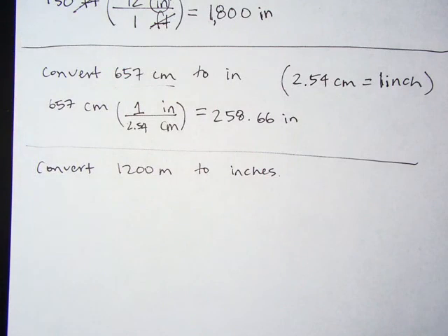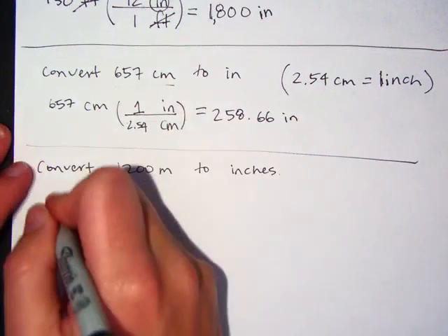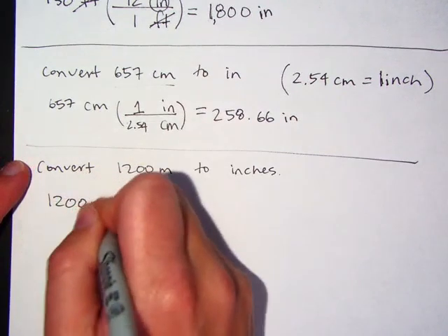That is the question. All right, so sometimes there's no one magic conversion that gets you from one place to the next, but you can break it down into smaller conversions. So I don't know how many inches are in a meter, and it's probably not a round number, but I do know some other things that can help us get there. And so let's start with what we're given, which is 1,200 meters.